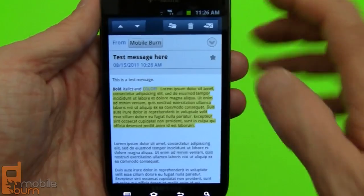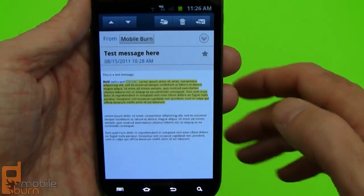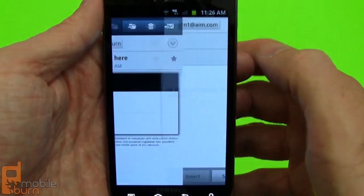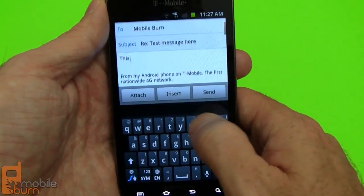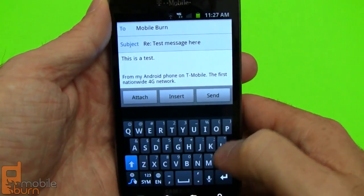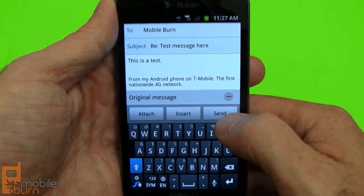See some formatted text and everything. Of course multi-touch support in the Samsung client. A reply, and we've got access to the swipe keyboard, which I really like here. This is a test, nice and easy to use, and I can just send off the message.